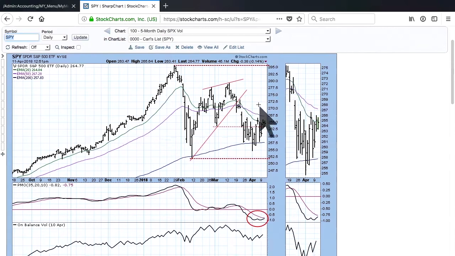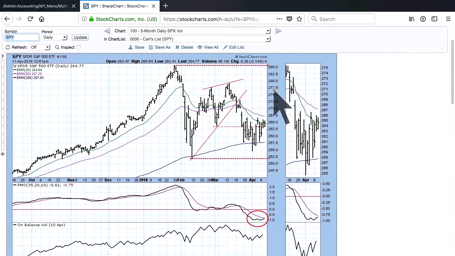I don't think that's going to happen. What I think might happen is that we're going to see that declining tops line exceeded. That's possible. But I don't think we're going to see new highs. That's just the way I see it right now.